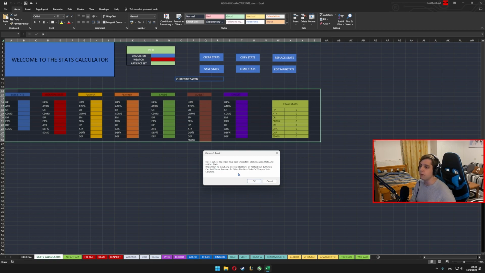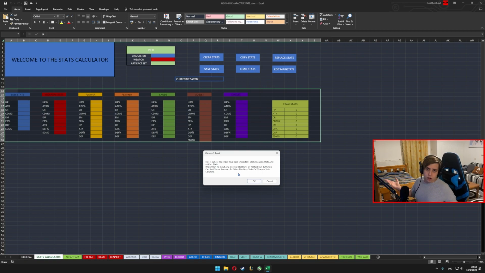I kind of skipped over artifact buffs, any buffs that any teammates might give you, resonance buffs, or anything like that. I skipped over them so that you can choose to maybe add them to the base stats or the weapon stats. Wherever you want, you just add the values there. And yeah, like if you want to see the raw builds, you can do that. If you want to add the buffs, you can do that.